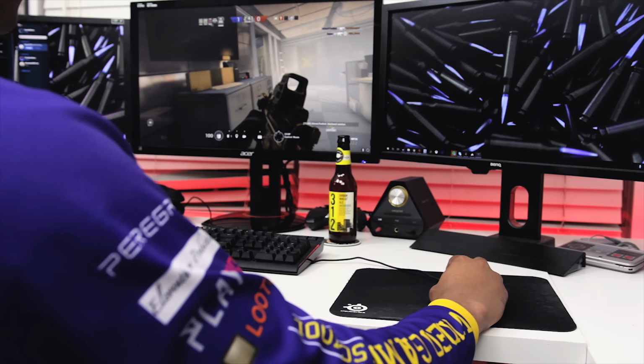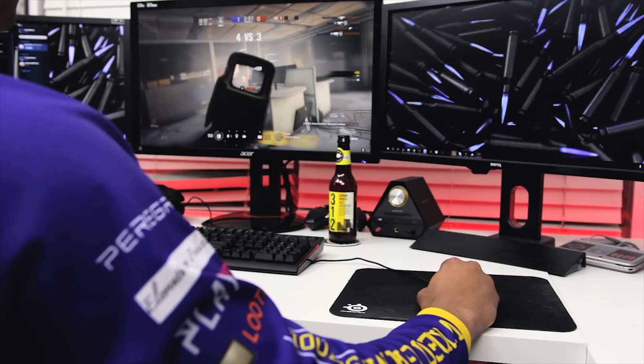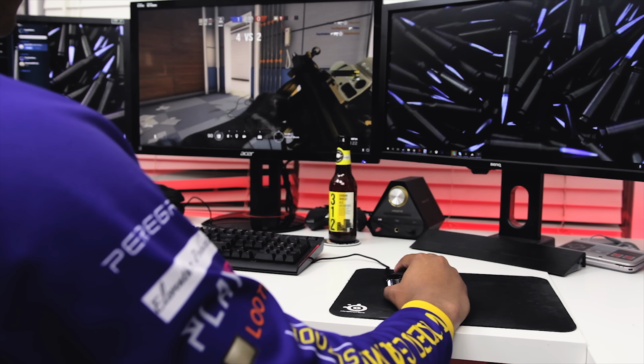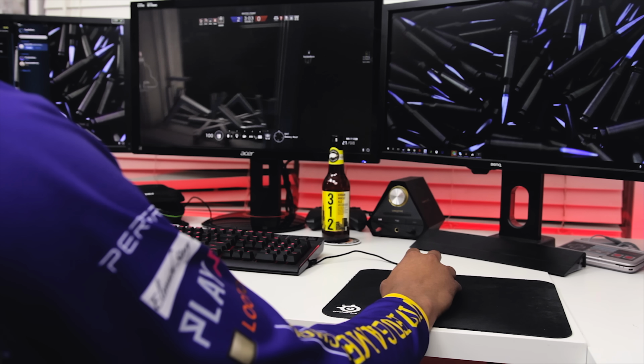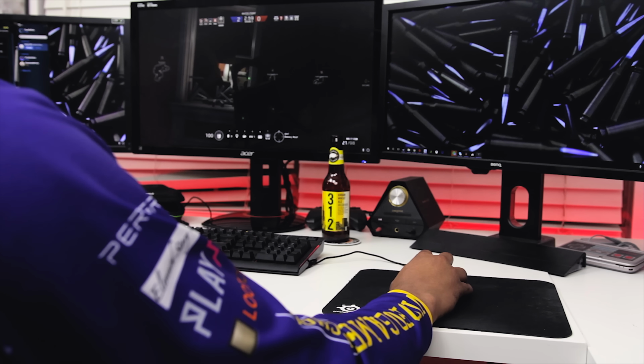So overall, I gotta say I had a really pleasant experience using this mouse. I'm glad Corsair sent it out. It's not the perfect mouse for me. I don't think I need quite that many buttons on it since I don't play that many MMOs or MOBAs, but if you do, it could be perfect for you.